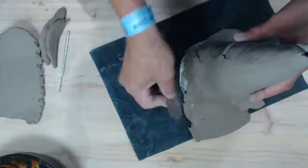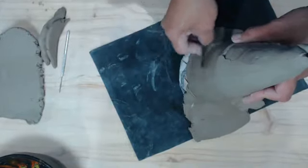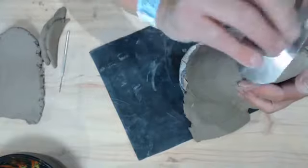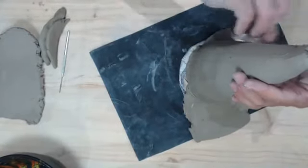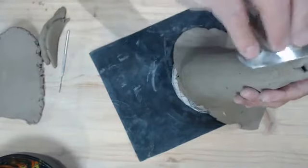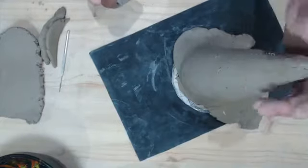I'm working my way all around the cone to compress the clay. If there's an area that's low I can take some clay off the rib and squish it into that area. If I had done one big slab and wrapped it around I wouldn't have a lot of smoothing to do, but in workshops I don't always take a slab roller. We're not looking for a perfectly smooth surface here.